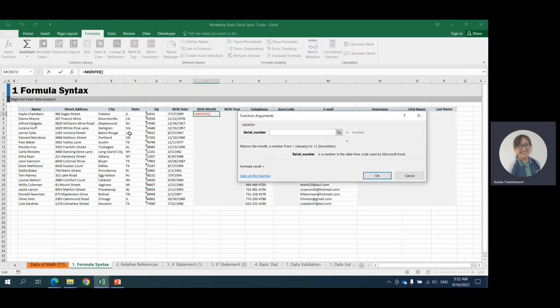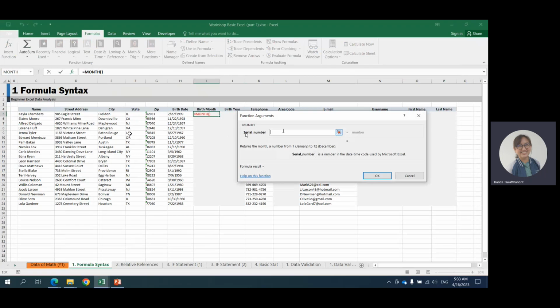Okay, here it is, we got the MONTH function. It is going to open this dialog box, which is basically Excel holding your hand through the arguments it wants. Don't worry if you are not familiar with Excel. Excel will tell you what it wants, and you just give it the data it wants. Okay, it needs a serial number.